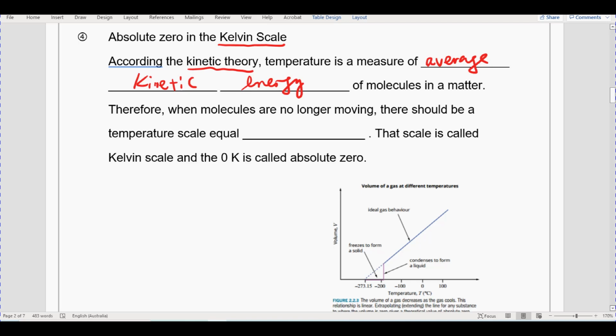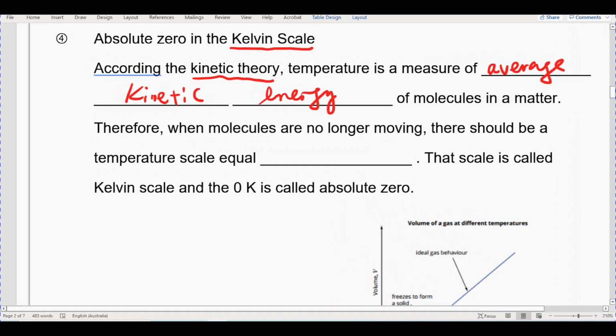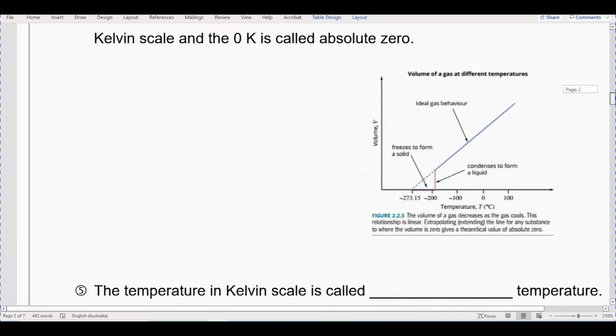Okay, so you see that's a picture. Okay, so that's a volume. Those are the volume of the gas at different temperatures. So the lower the temperature, the smaller the volume, because the volume of a gas requires the gas molecules to move around to create that space. But when your temperature is dropping, then they move slowly, and so the volume they create actually becomes smaller.